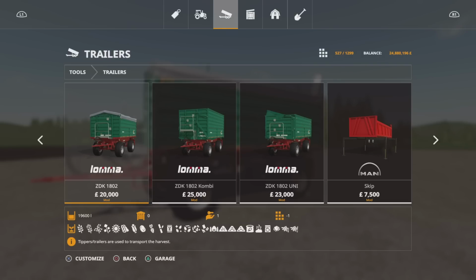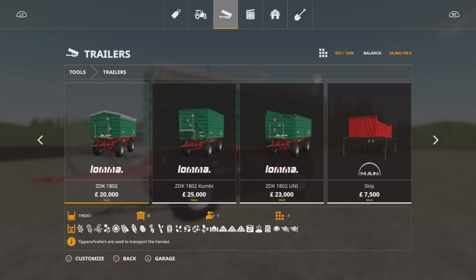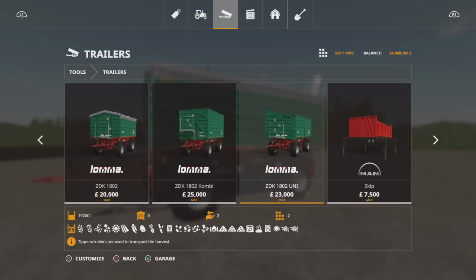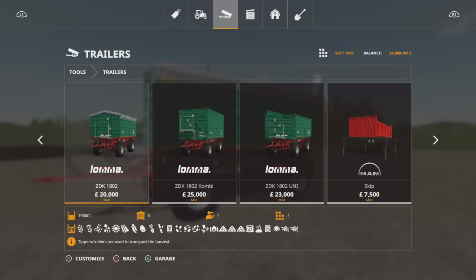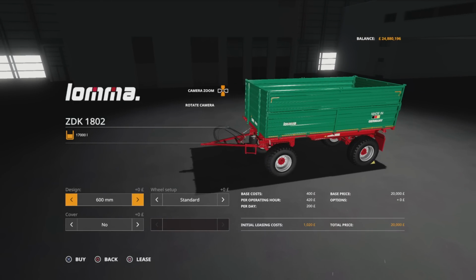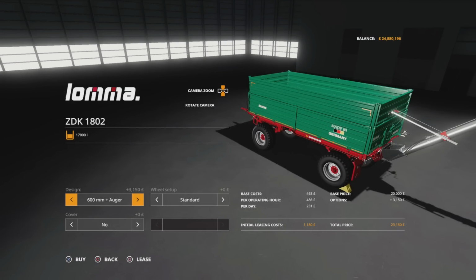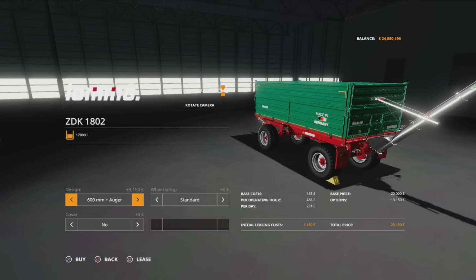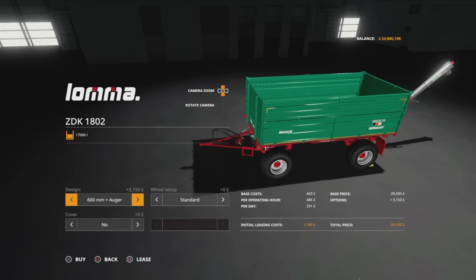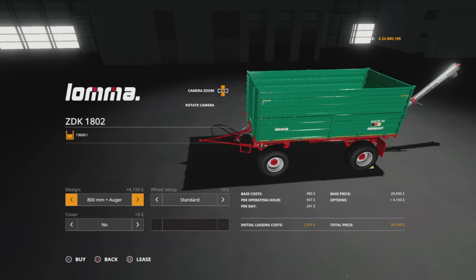So we've got the ZDK 1802, the Combi and the 1802 Uni. These will set you back 20 slots for the first one, 23 for that one, 23 for that one. So under the ZDK 1802, we've got the option of 600mm, which is 17,000 litres, 800mm, which is 19,600. We can have the 600mm plus auger, so 17,000 litres with an auger. 800mm with an auger, 19,600 litres.